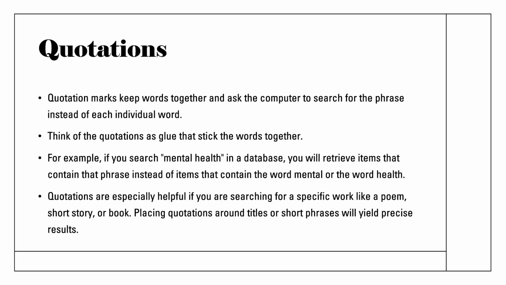For example, if you search the phrase "mental health" with quotations around it in a database, you will retrieve items that contain that phrase instead of items that contain the word mental or the word health. Quotations are especially helpful if you are searching for a specific work like a poem, short story, or book. Placing quotations around titles or short phrases will yield precise, focused results.